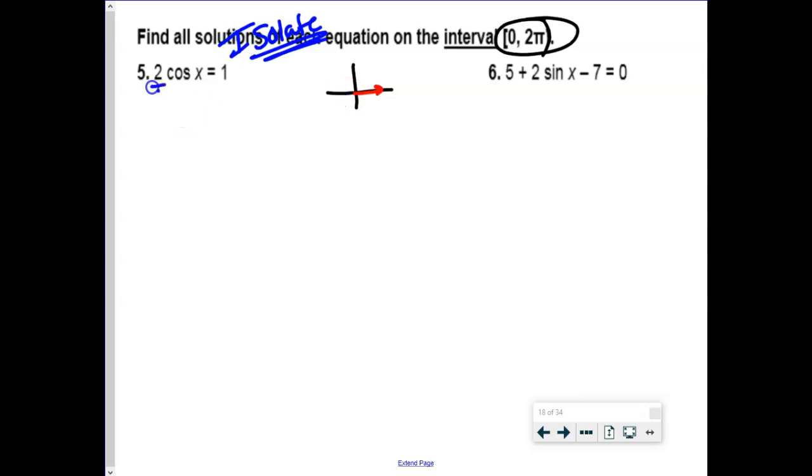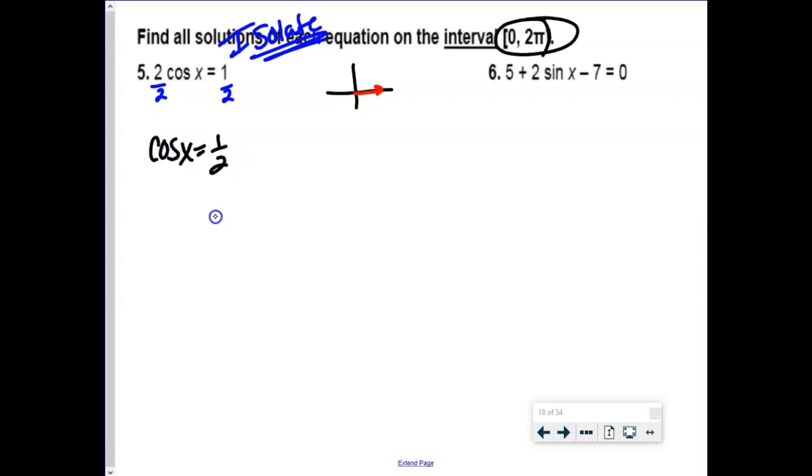Isolate. So the reason we're not trying to bring everything to one side and set it equal to 0, this is not a factoring question. There's only one cosine function in the whole problem. So there's no point in factoring. If you would have moved the 1, you would have had 2 cosine x minus 1 equals 0, excuse me. And then you would have had cosine x minus 1/2 equals 0. And then you would have had to add the 1/2 back over. Which we're going to get to the same place. So tomato, tomato again.